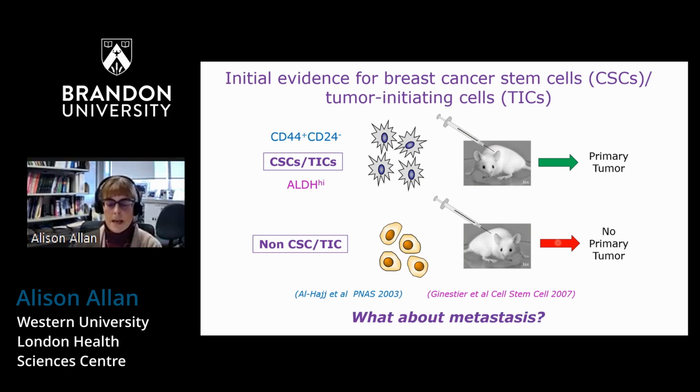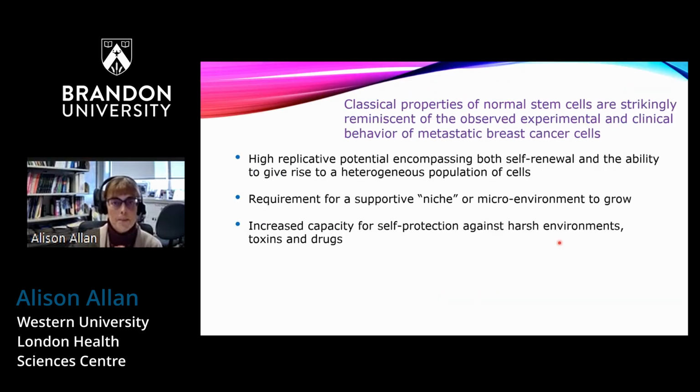But at that time in the field, everyone was really focused on whether these cells form a tumor. But in breast cancer, our surgeons and our radiation oncologists are really good at treating and in many cases curing breast cancer as long as it stays confined to the breast. And so we are more interested, because we're metastasis researchers, in whether these cells are also contributing to metastasis.